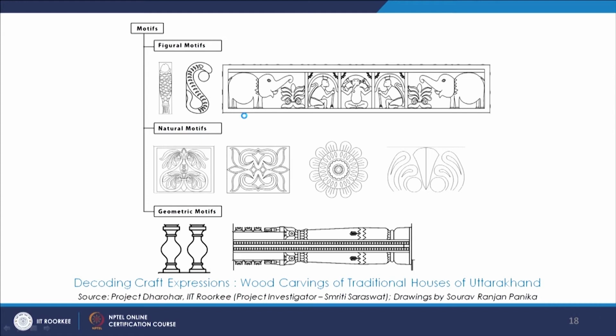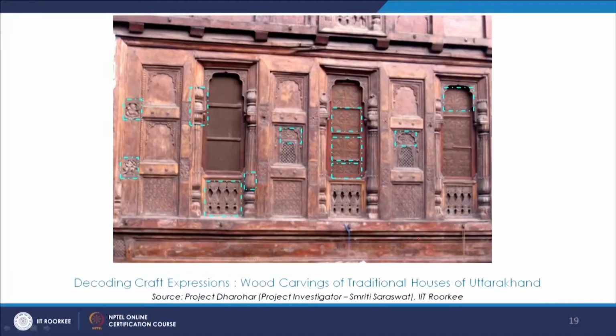These are a few motifs that we saw in some traditional wood houses of Uttarakhand. So here again we see a lot of floral motifs, we see figural motifs, we see a lot of natural floral motifs over here, and we also see some geometrical motifs which have a certain form. If we try to make the section, the cross section will also give us the details. So again all these different motifs have been seen. This is one picture of the facade, and here we see all these motifs.